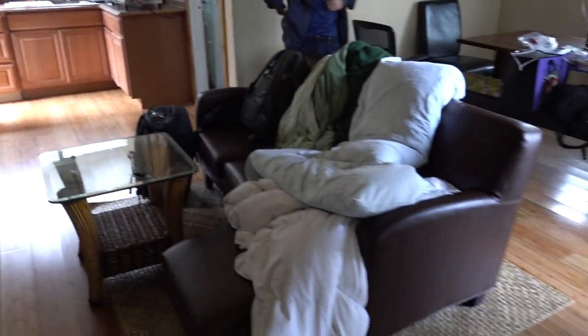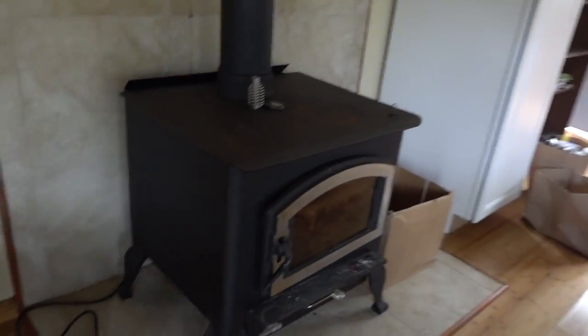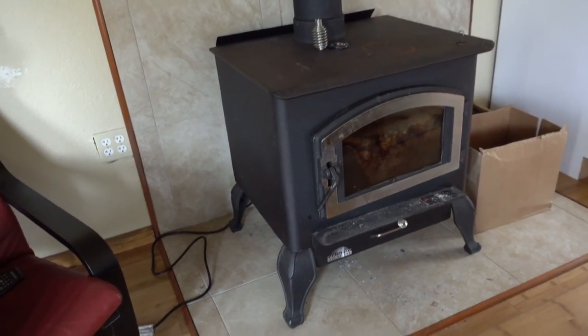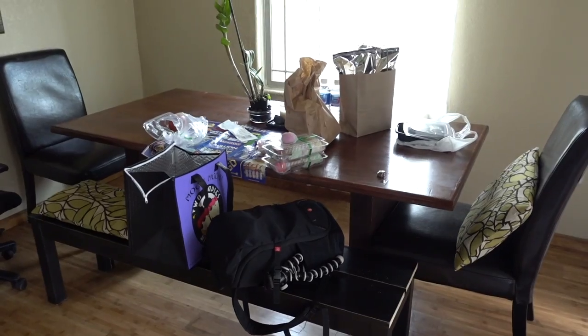So it's our last day in Hilo, and I'm gonna give you a little tour of our Airbnb that we stayed in. So this is the main house. There's a bed over here, and this is like the living room area, and our little furnace that kept us semi-warm. Little dining table that we just put all our stuff on.